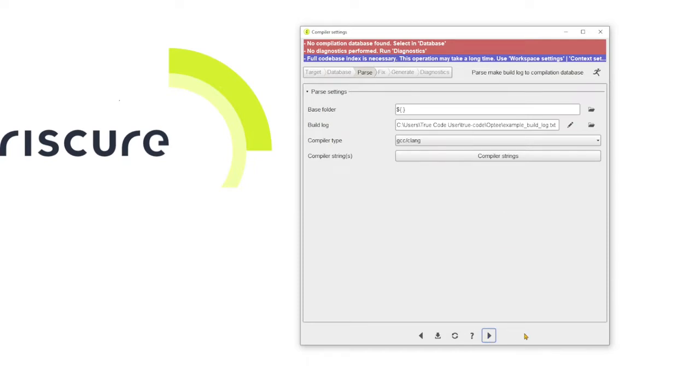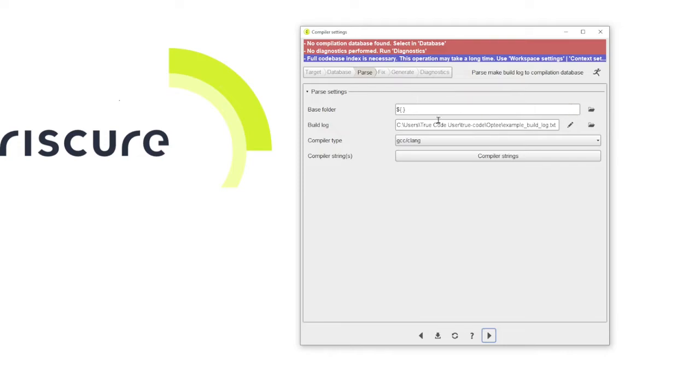In this stage, we need to tell TrueCode where to find the build log to parse and how to treat it. There are 4 values that can be configured in this stage. Base folder. This is the root folder that is used in your compilation lines. Usually, this matches the code base folder that you configured as the code base path when creating the new workspace. However, if your source code is composed of multiple sub-projects, each one compiled individually, you might need to change this. Please get help from your development team to correctly configure this.